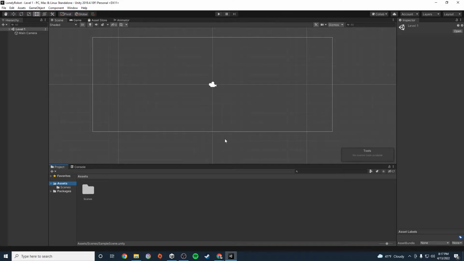The next thing I want to do is set up my camera properly. Because we're trying to make an old school, like Super Nintendo style game. So my camera needs to fit that mold. And our game is built for 32 by 32 pixel squares. And I know how many of those squares I want to fit within my camera. So it's best if we just start with a camera that's already set up.